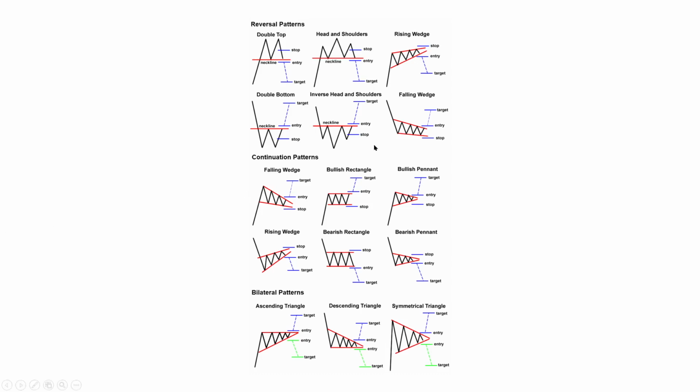Now, take any pattern that coils up. See how this one gets tighter and tighter into a point? The falling wedge is the same thing. Any wedge, they're all the same. They're all the same. And what that is, is the buyers are starting to equal the sellers, or the sellers are starting to equal the buyers, depending on if it's a bullish or bearish formation. And when the buyers are starting to equal the sellers, they come to a point. The swings become less and less over time. And every single wedge type pattern or pennant pattern means all the same thing.